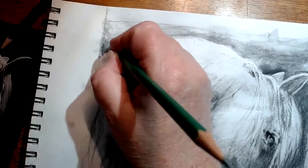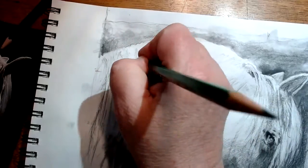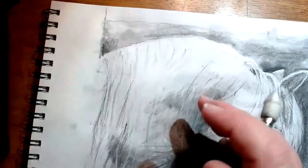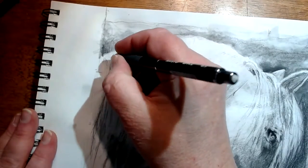Now up here, it's lighter. So I'm doing a little more erasing to the top. Remember, my erasing is actually the hair because the hair is light. And my pencil strokes are probably the bits in between.